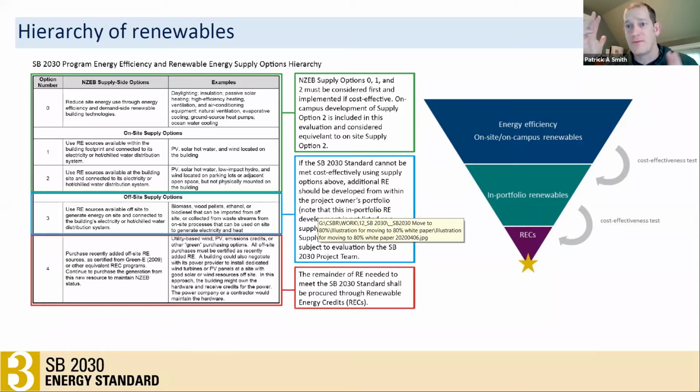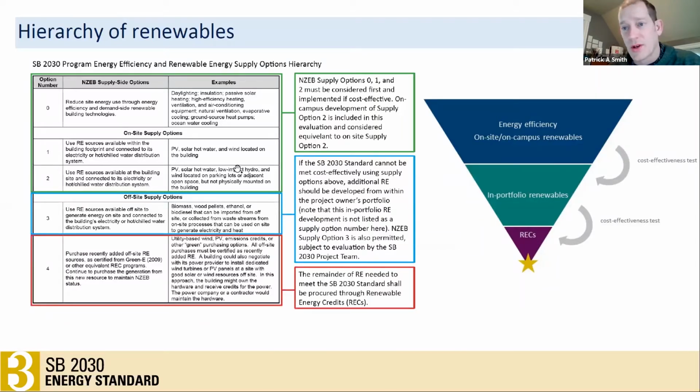And if the availability of those options on site exceeds a 12-year payback, that's when they can start looking off site. We use 12-year payback as a cost test because that is the proxy that we use for a more complicated utility style cost-effective evaluation.